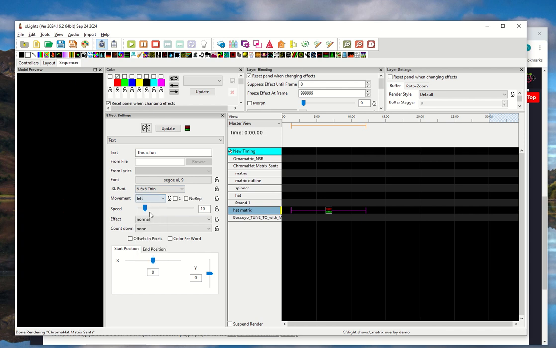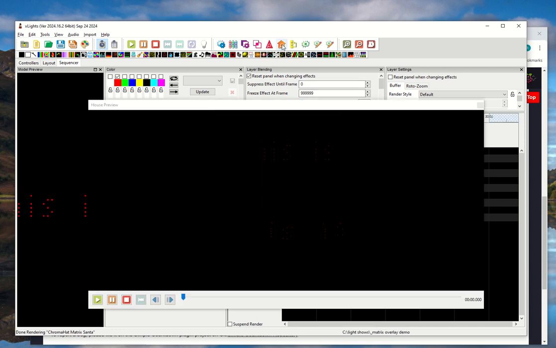I'm going to put movement to left. And you can kind of see how this scrolls across, right? So you'll just have to find a font that you like based upon your matrix size. The 8x8 text. So now that this is playing, let's take a look at the whole house preview.